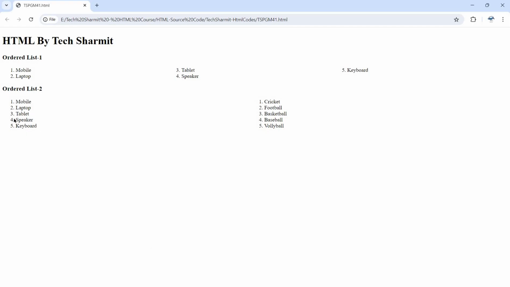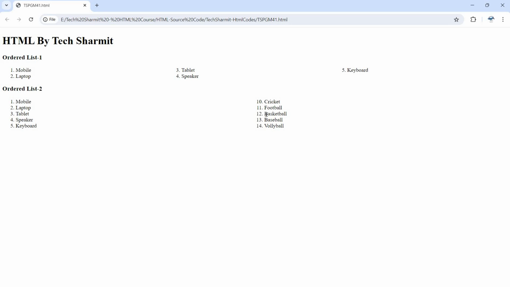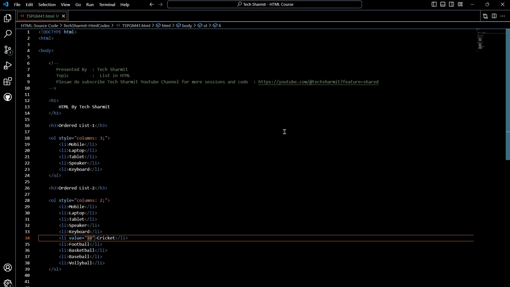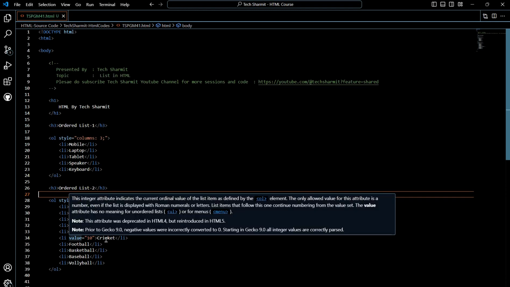Now you can see every column, the first one already by default started from 1, then we have specified that from here it should start from 1. By doing this we can easily customize our list in columns as well. Let's say if I want to start it from 10, I can put 10, and now you can see it is coming as 10, 11, 12, 13, 14. So here we can explicitly provide the start value. Don't get confused between start and value. Start is used in the OL tag because we want to start a list from a particular number, but if you want to start from a particular value in an element, then in that case you provide the value on the list item.